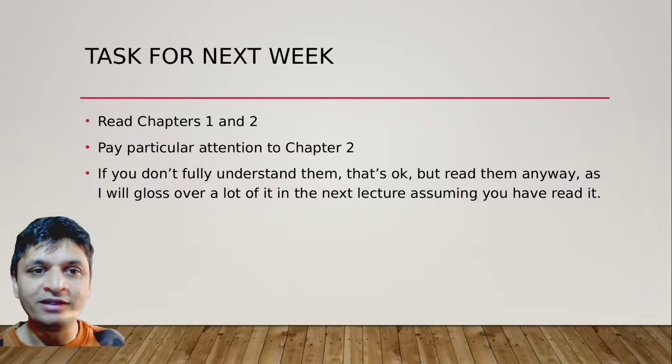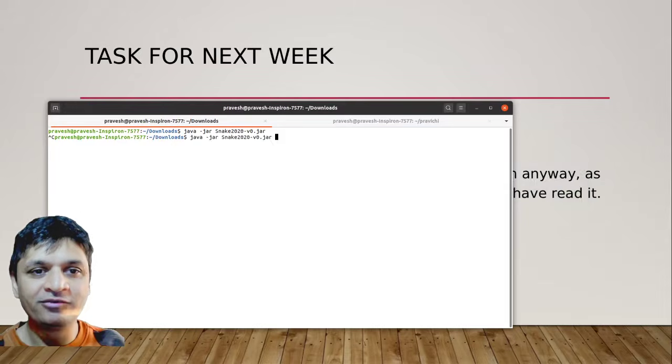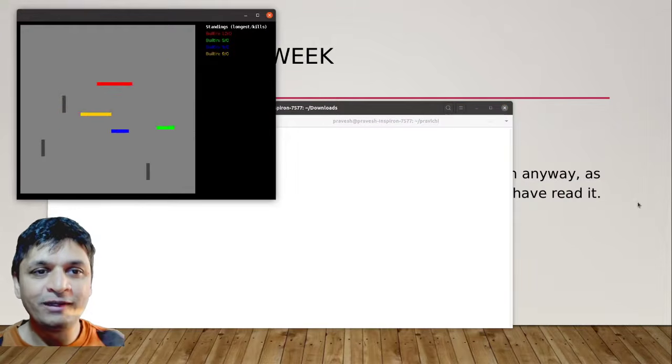What I want you to do for next week is read chapters 1 and 2 and pay particular attention to chapter 2. I am, of course, going to go through it in a lecture, but I'll gloss over a lot of it because there is a textbook, and I'm going to assume that you've read it when we look at the next chapter. Okay, so keep your eyes open for stuff on Thursday and Friday where we'll have a lab and a tutorial. But this is all we're doing for this week. It's a nice gentle introduction, more just to say this is what the course is about rather than to actually do any real work. In terms of the Snake game, this is what the 2020 version looks like.